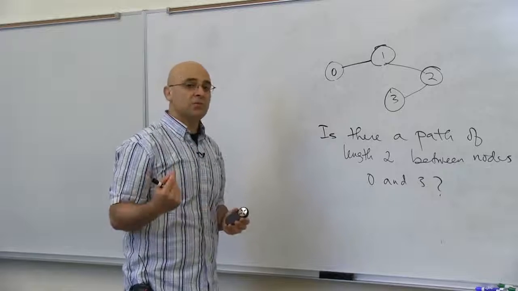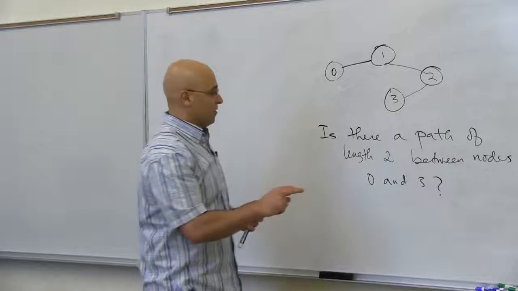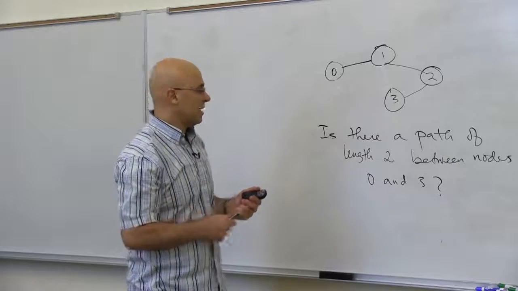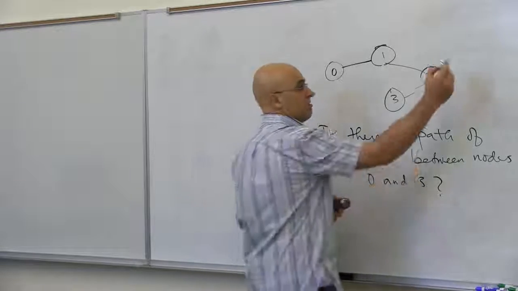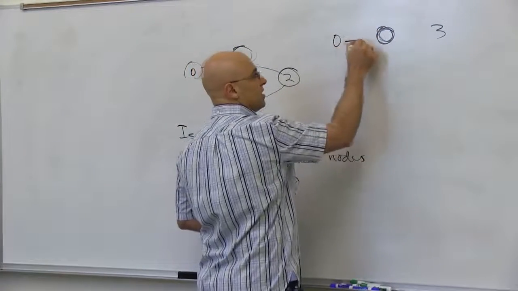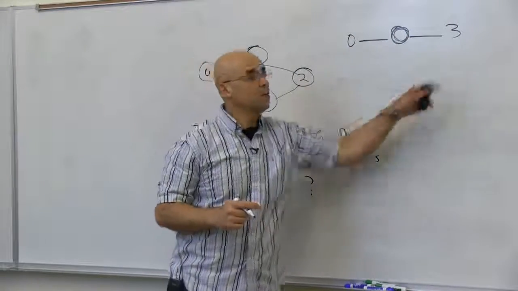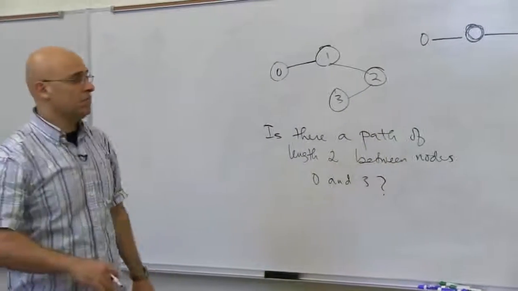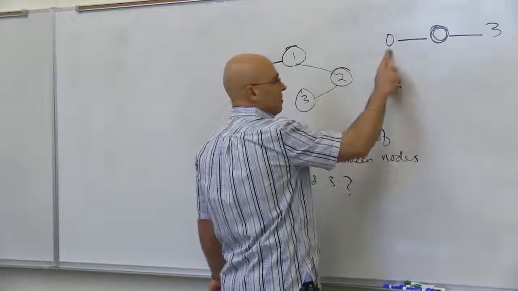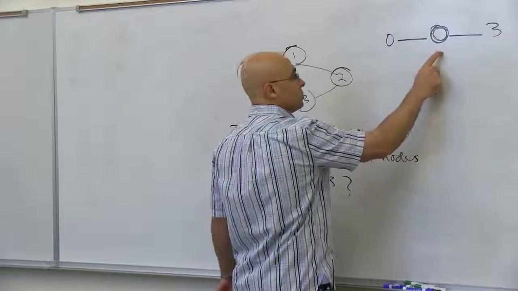Now, notice that we go back to the definition. How did we define distance? How did we say a path of length 2? If we are looking at a path of length 2, if you go back to the definition, it says, is there a node that I can put between these 2 nodes, 0 and 3? If I take 0 and 3, can I put some node here such that there is an edge from 0 to this node and an edge from this node to 3? Because if there exists such a node, then this path between 0 and 3 exists. What node can this be? I don't know. We can try each one of them. I can put 0, 1, 2, 3. Is there a path from 0 to 0, then 0 to 3? No. 0 to 1, 1 to 3? No. 0 to 2, 2 to 3? No.